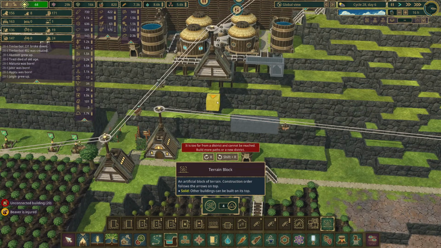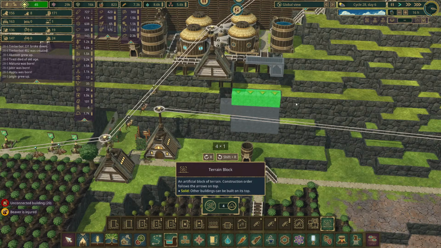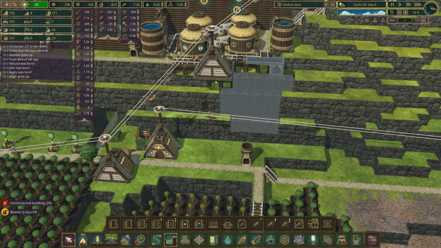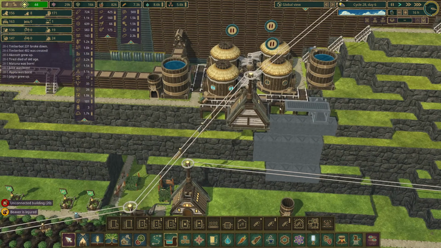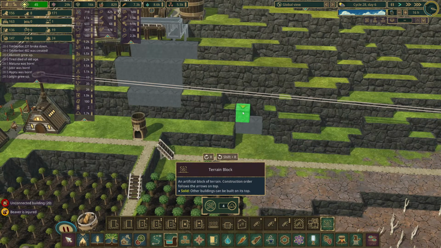And then we can start, oops. We can build this up a little bit. And then we will need to remove this. I think I'll rearrange this at some point. But for now, we'll just keep it simple.